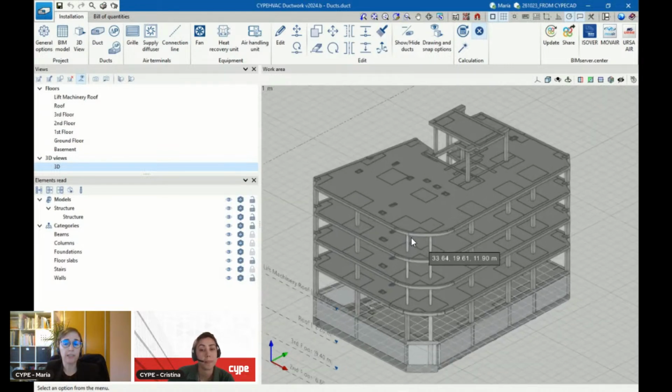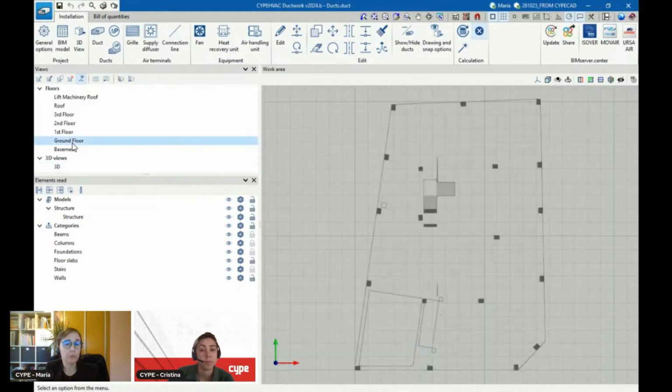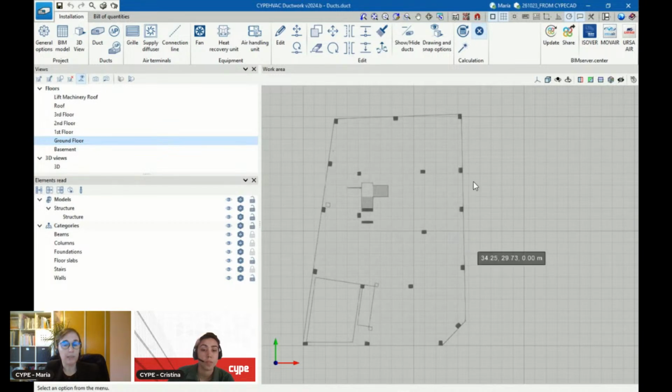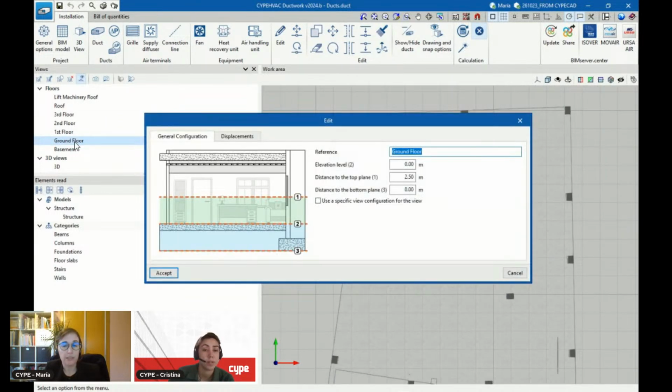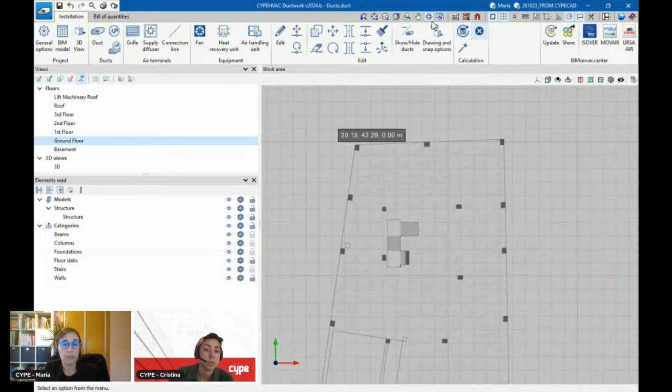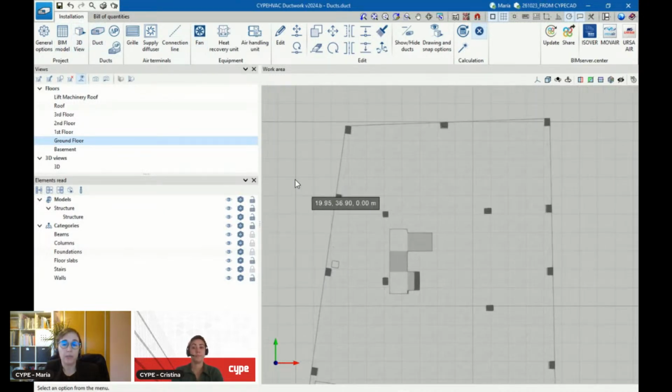The program has automatically created floor views for me. For example, I could use the ground floor view and start working in this part as a template that will guide me in knowing the limits of this floor. These floor views have some parameters. Maybe I'd like to see 3 meters from the floor to have a better view of what I'm doing. I could start doing what is the goal of this program: to create the ducts, the grills, and the equipment, and dimension them. For example, imagine that I want to do a duct installation here. I could start by clicking on duct.